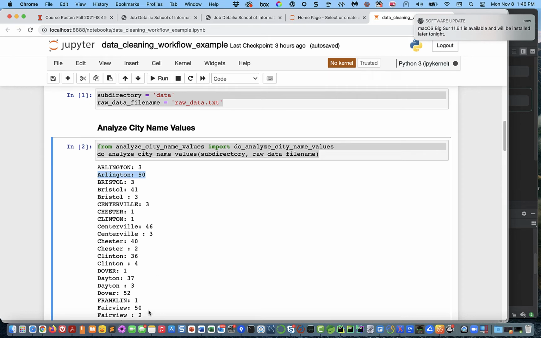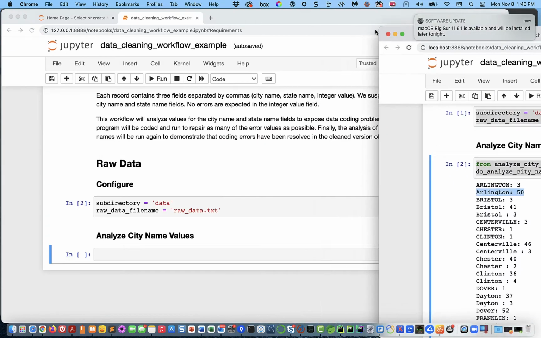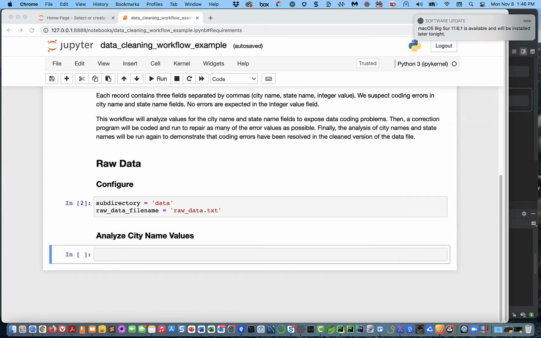So for right now, what we need to do is work on the program that's going to analyze city name values. Okay, so let's take a look at that. Let's get that working.